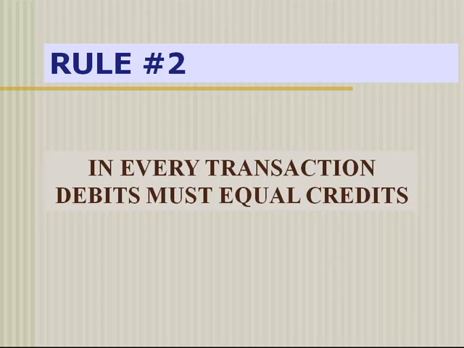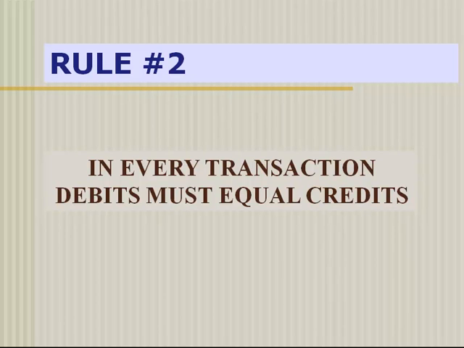You can have more than one debit or more than one credit in an individual transaction. That's called a compound transaction. But the value of those debits must equal the value of the credits at all times. Otherwise, my accounting equation will be out of balance, and we don't want it to be out of balance. Remember, that equation has to be in balance. It also means when you're looking at the accounting equation, if you do something to one side, you have to do the same thing to the other side. So if I debit the asset side, which makes the asset side go up, I need to do something on the other side to make that side go up as well.